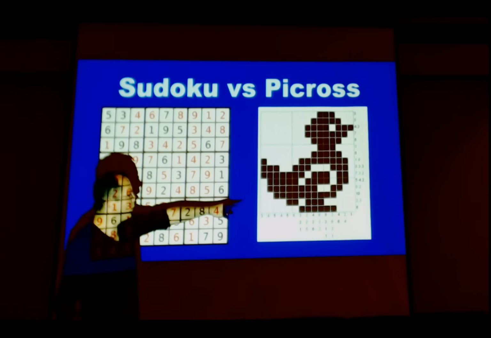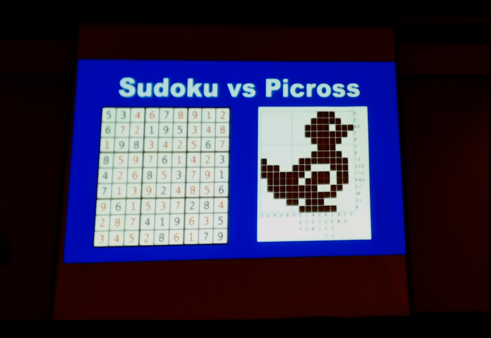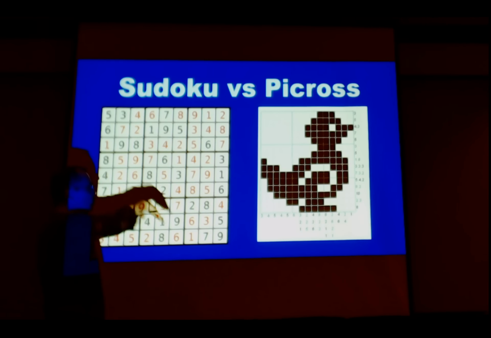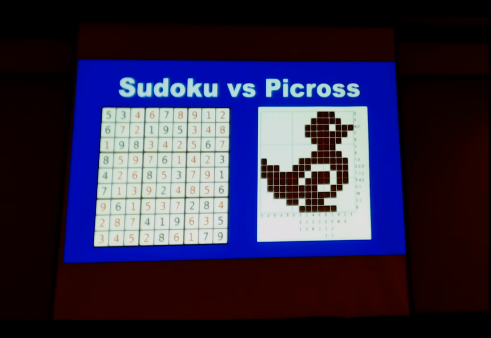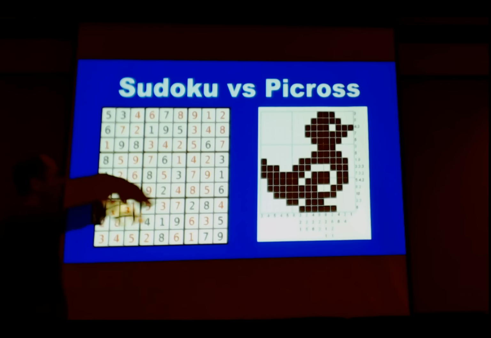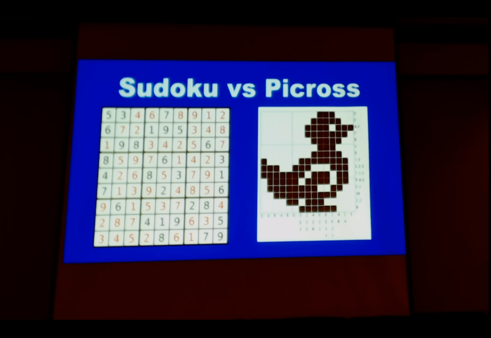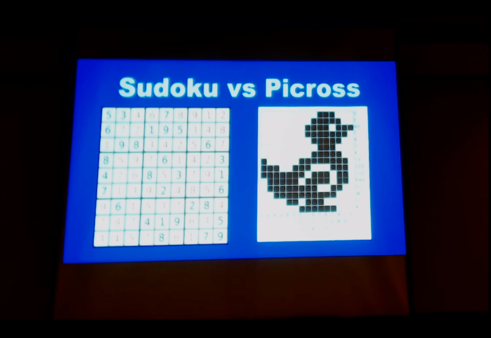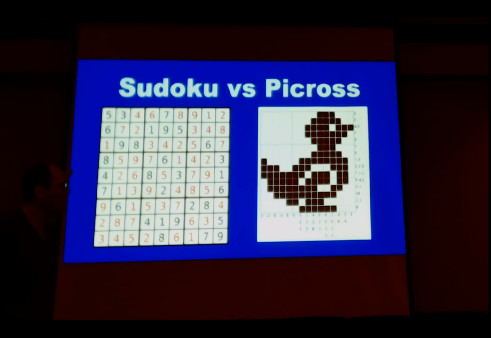In Picross, on the right here, it's a very similar thing where I have a row of sequences of numbers that sort of tell me something about how many pixels are in that column in some particular order. And then vertically over here, we have numbers that tell me how many pixels are living in that row. And so from a sort of game mechanical way of looking at this, if you're just going to look at it mechanically or functionally, they look the same, similar, right? In that you're solving constraints. But the thing on the right is a lot more communicative and requires intelligence to create, I think.